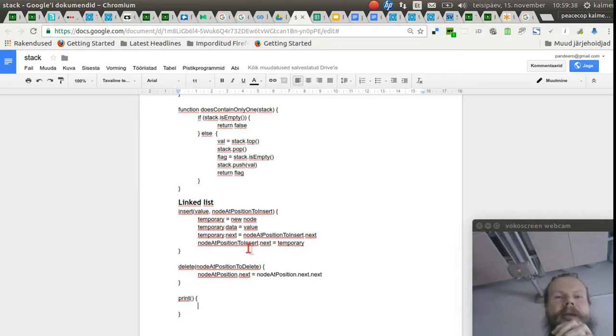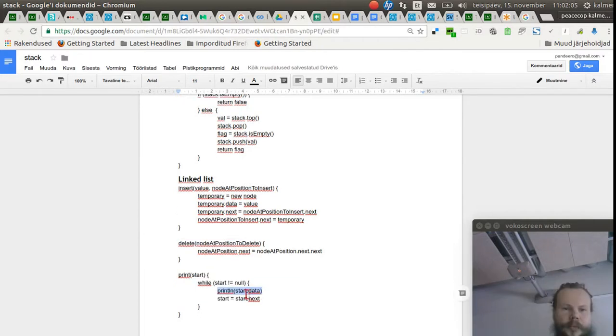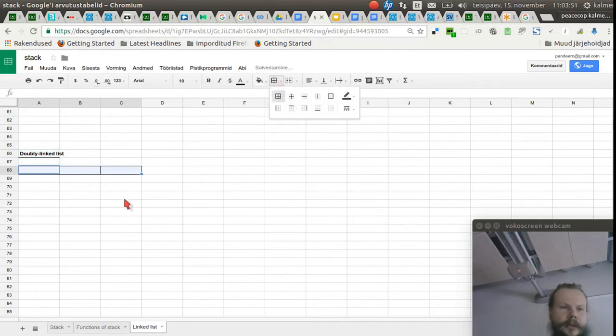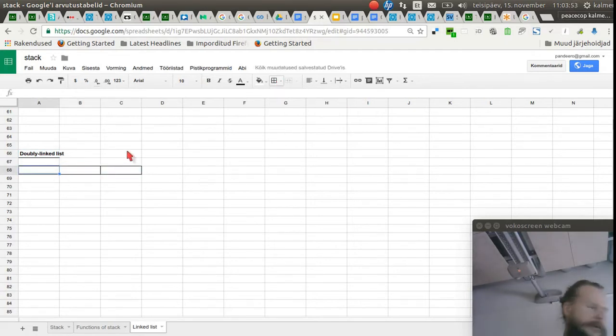How can we walk through the list? Then we set start to be the linked list. And it looks like this. Next.